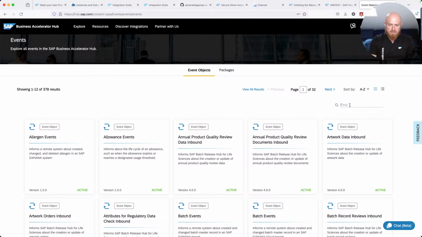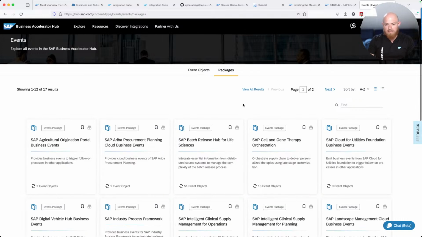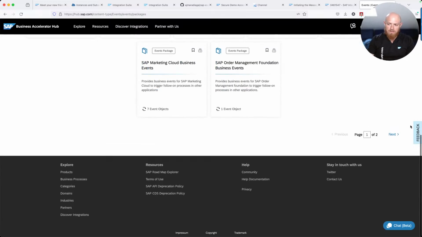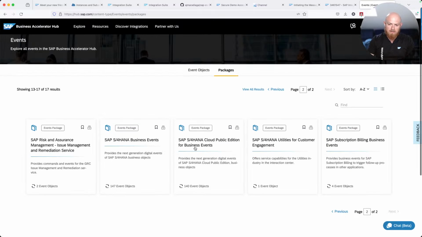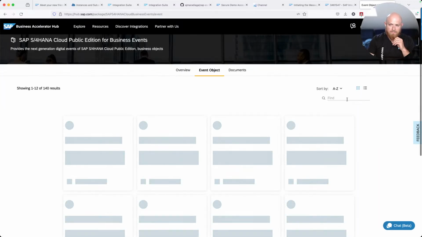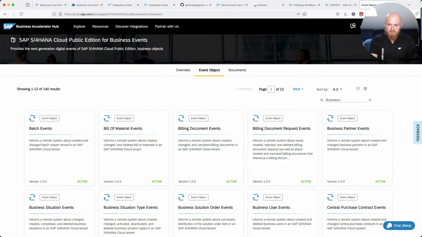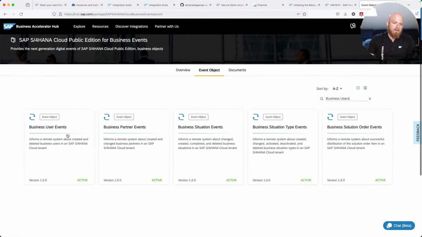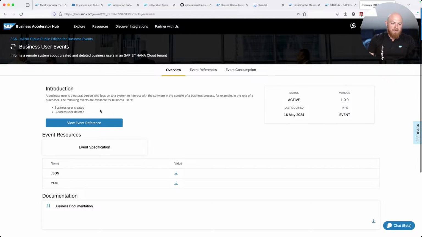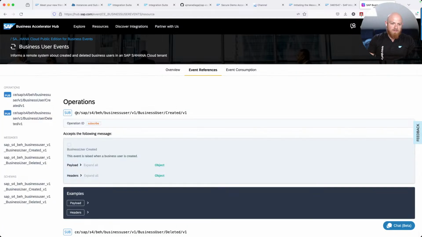In this case, packages. We're dealing with S4HANA Cloud, so let's go to S4HANA Cloud, public events here, and then I can just filter by business users, for example. And here it tells me in the event reference, you can see here, for example, this is where it's going to be published. Okay, I will get an event whenever something is created and whenever something is deleted.